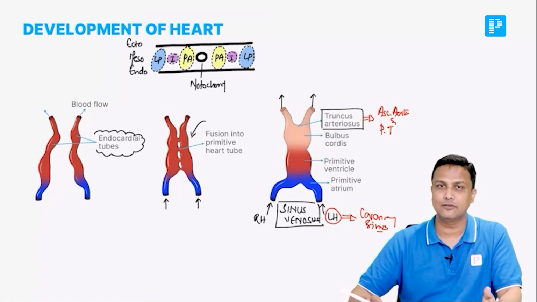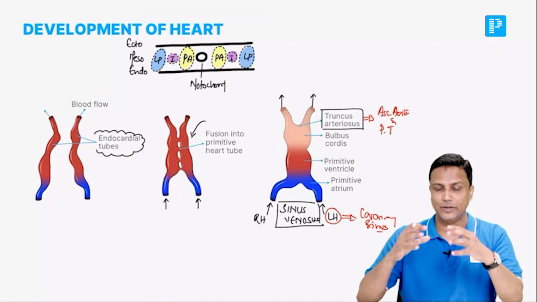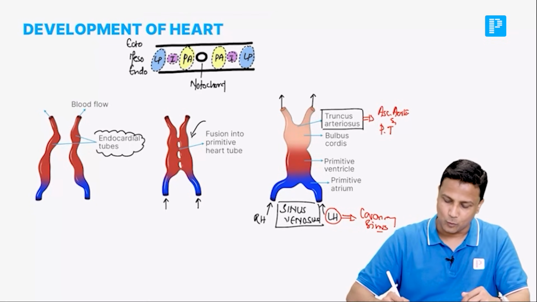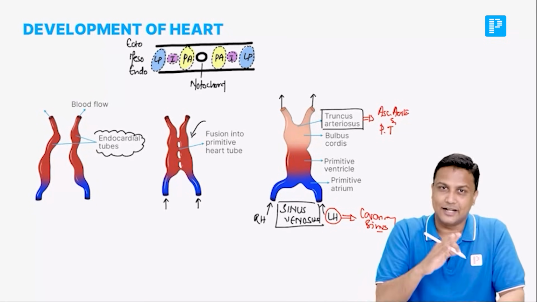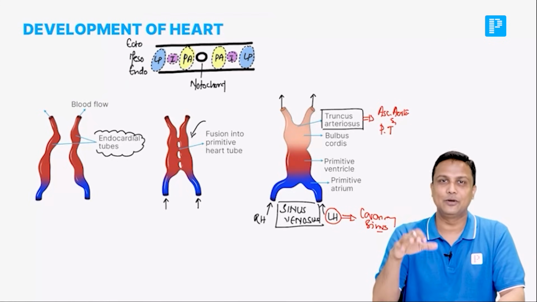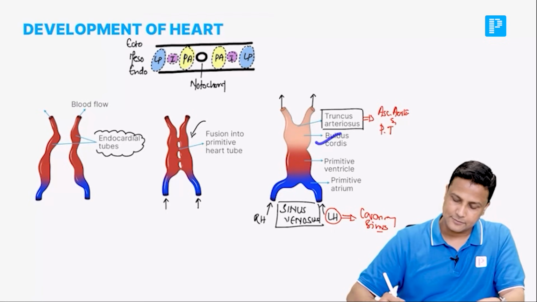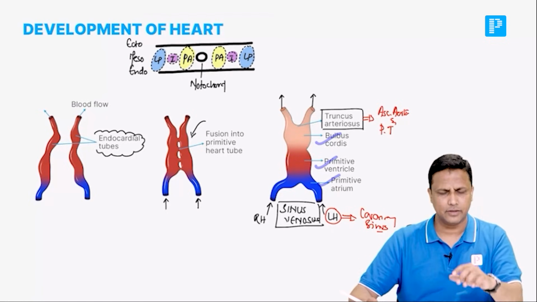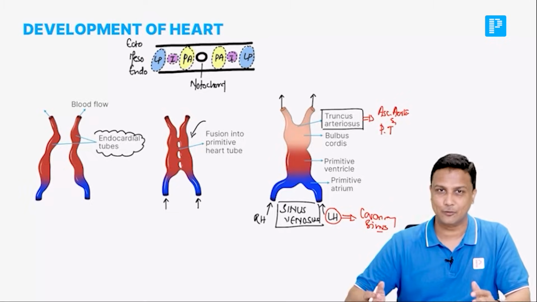And look how meaningful this one is. All the blood which is going to drain will finally be entering into the atrium. Now when the atria contract, the blood will go into the ventricles, and from the ventricles the blood actually goes out into the ascending aorta and the pulmonary trunk. Absolutely makes sense here. So therefore, these 3 parts present here, bulbus cordis, primitive ventricle and primitive atrium, have to form your chambers. So they are the ones which are going to form the atria and the ventricle.